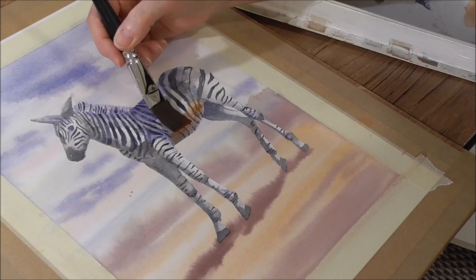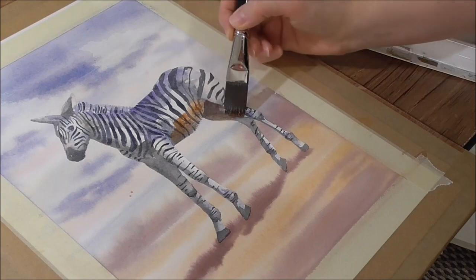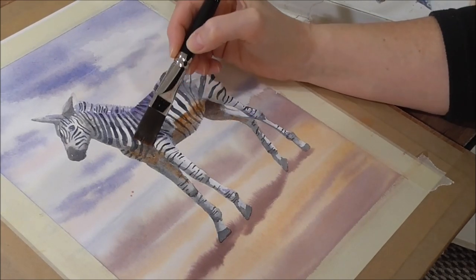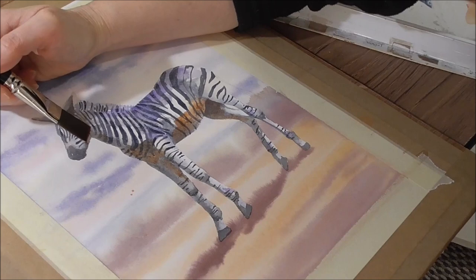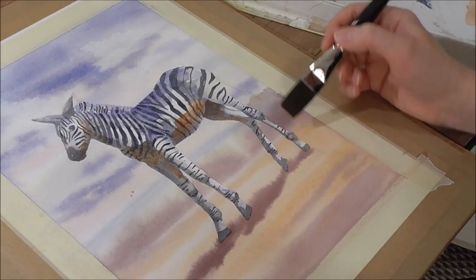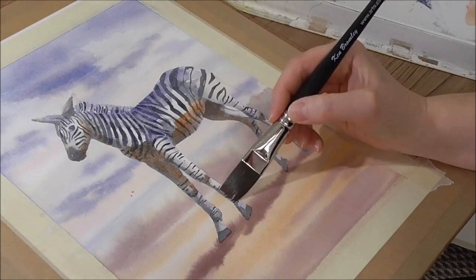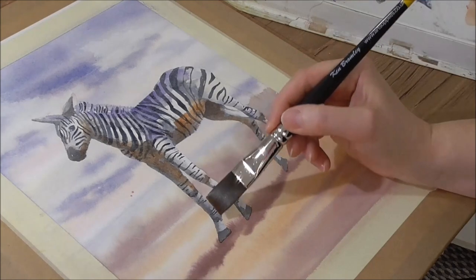to warm up under the belly and under the shadow there in the thigh. And running up under the front of the chest there, that'll be getting the light bounce from the ground. As would under the jaw. So these will all have a little bit of the orange colour. And the underneath of the kneecaps, where it's facing downwards, they'd have a little splash of that orange hue as well.